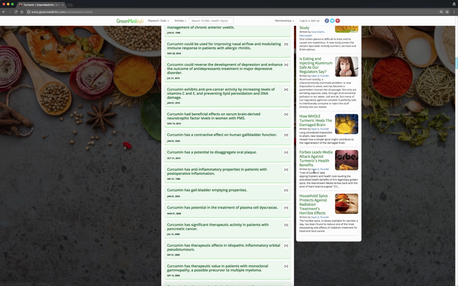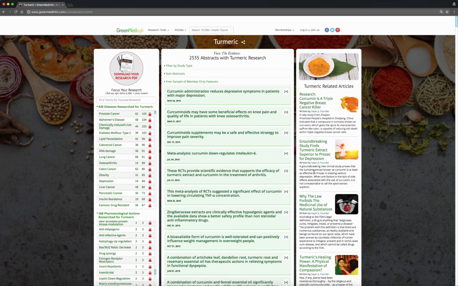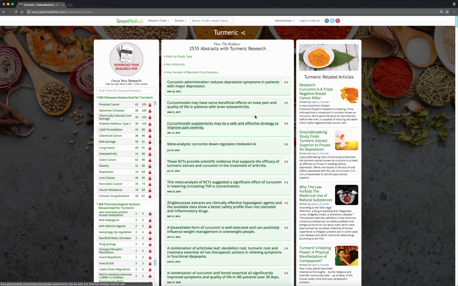And we believe strongly in the informed consent model. We're not here to tell you turmeric is going to cure your cancer. That's not what we're saying. We're just basically giving the research an opportunity to express itself algorithmically. And what I mean by that is you have 2,500 abstracts here on this page. That's too much data. So what we did is we created a set of enhanced features that enable you to focus research in a very specific way.